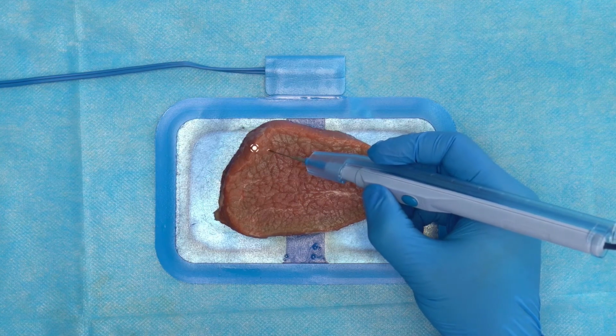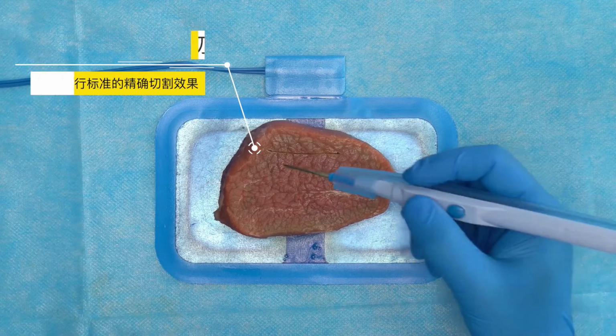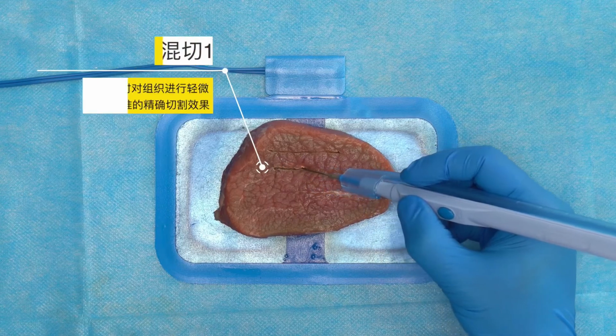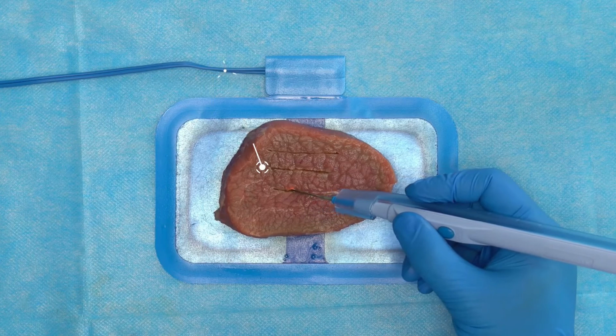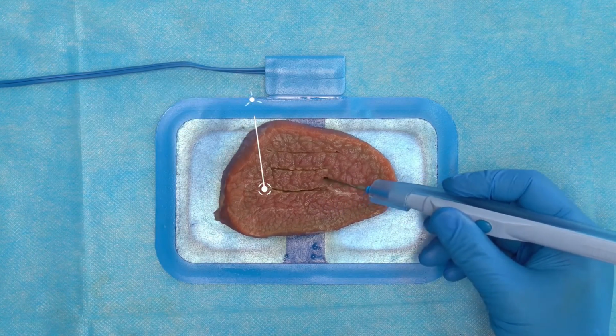Pure cutting mode can perform standard and precise cutting effects on the tissue. Blend cutting 1 mode can coagulate the tissue to a slight degree while cutting accurately. Blend cutting 2 mode can perform a further degree of coagulation on the tissue during cutting.